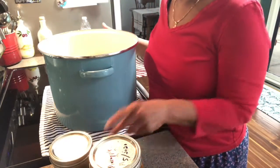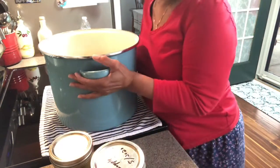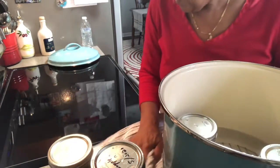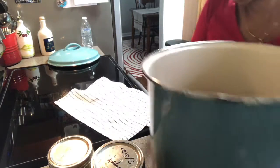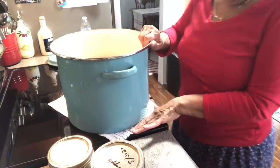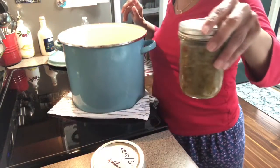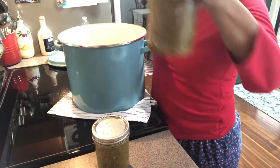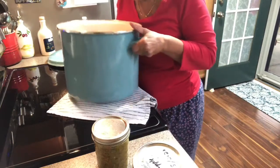And now I'm just going to do a water bath. I think I'm going to do it for about 30 minutes, only because I have this big one in here. I know you're supposed to do the same size, but I just got to put them all in there at one time because I want to be done. I was only able to get 4 of this size and this one. This is Billy right here. Well, let me go with this.